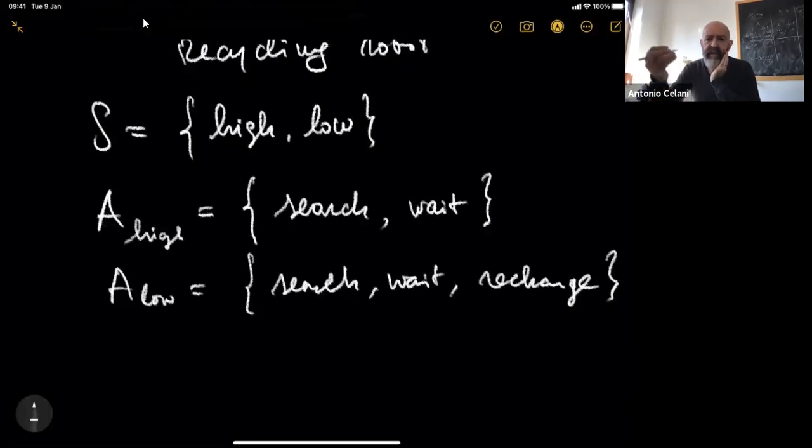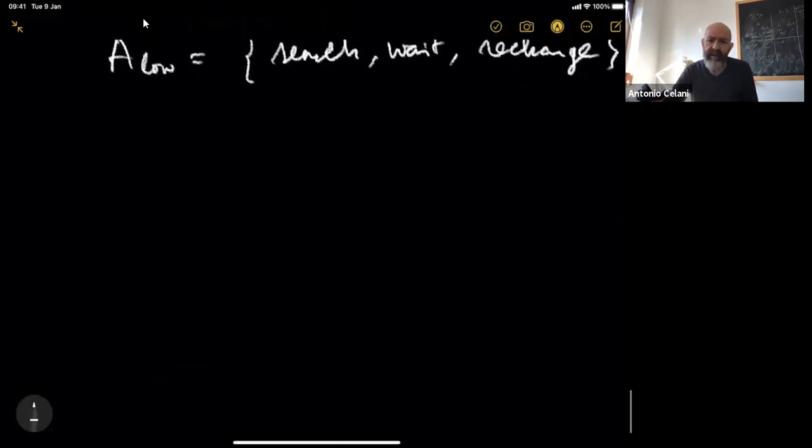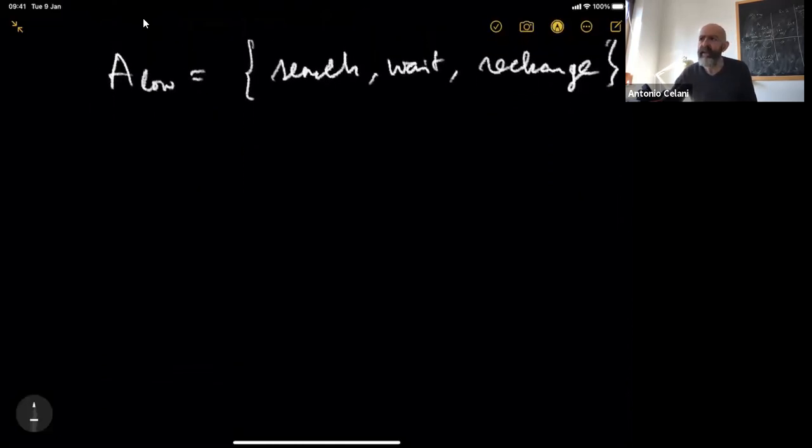Now we would have to define the rewards, okay? Which in this particular example are not stochastic. Like I said earlier, they can be stochastic, but since we only care about the averages, we would have to come up with a table in which for every state, action, and new state, you put a reward, etc. But we don't go through this lengthy operation of writing down a table of transition probabilities because I can do it, but it's going to be one page of elements. You can do it by yourself. What I will do, I will jump directly to the graphical description of this because it's more compact. And it contains exactly all the same information.